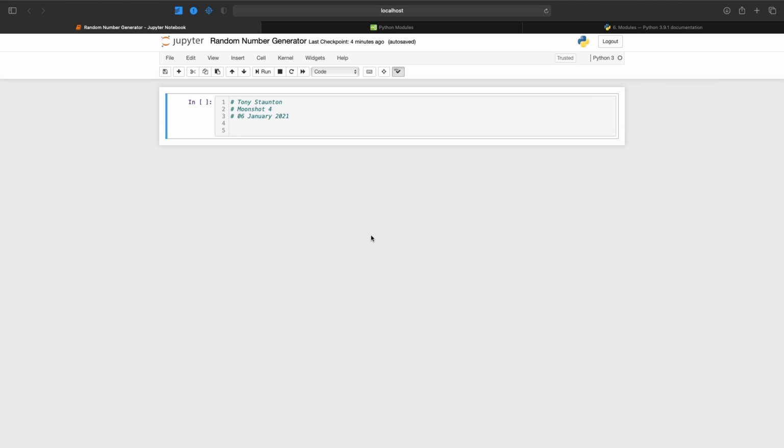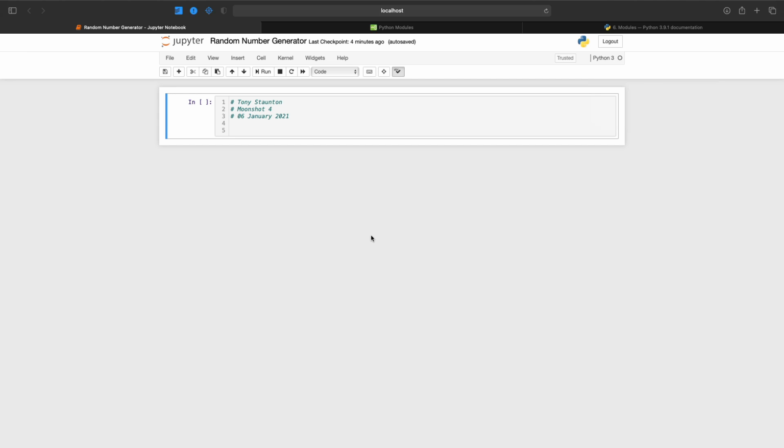In this moonshot, as I said, we're going to build a random number generator. That only takes a few lines of code, but let's discuss it beforehand. The ability to take user input and manipulate that input is a very important practice within Python programming, indeed any programming language. Being able to accept user input makes your programs much more interactive and usable for your customers or for your users.